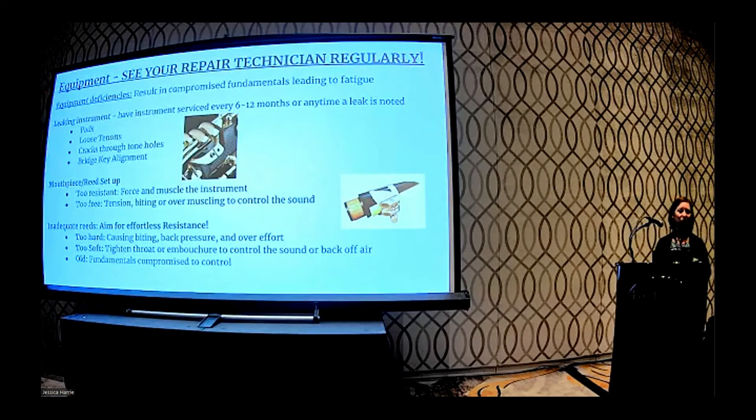So, make sure your equipment enhances what you do and supports what you do. If you need a new mouthpiece, you know, sometimes with, I know with the Vandorens, I tend to replace my Vandoren mouthpiece every three or four years. Or I need to see somebody to service my mouthpiece. And that can be a cause of reed issues and equipment issues, as well as having your instrument checked out. One of the first places I go when a student comes to me with palate issues is the bridge key. Because if that bridge key is just ever so slightly off, you're going to have the stuff here in the instrument. And then it's not sealing, palate. And nine times out of ten, that's most of the problem, is some kind of leak. Then we do have to look at the student and the fundamentals of what's going on. But sometimes just an equipment deficiency can be the problem.